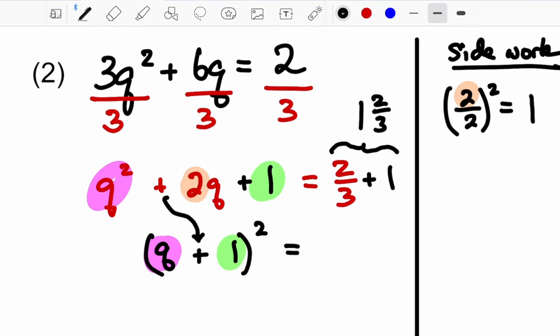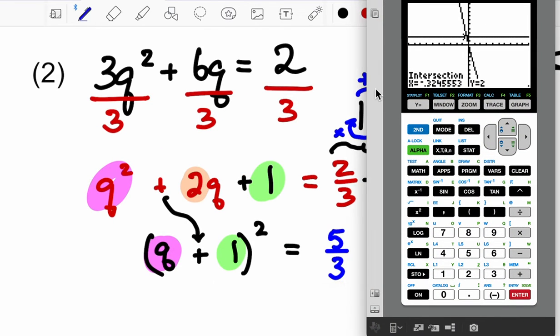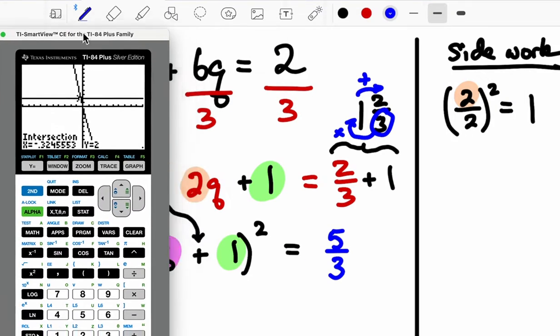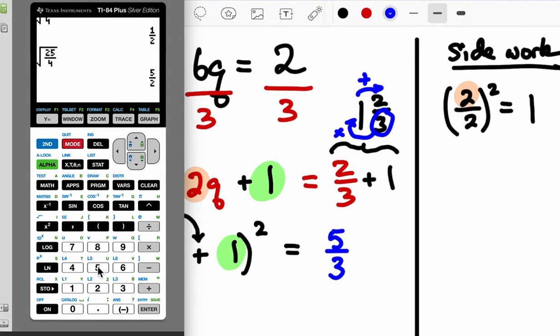So I can convert this pretty easily. You know, the old, I think it was 4th grade method. You multiply, and then you add. That gives you the new numerator. So 3 times 1 is 3, plus 2 is 5, so 5/3. Or, just put it in the calculator. I'll just do it over here. So, just use the fraction tool. Alpha, y equals n over d, 2/3 plus 1. And it'll simplify for you.